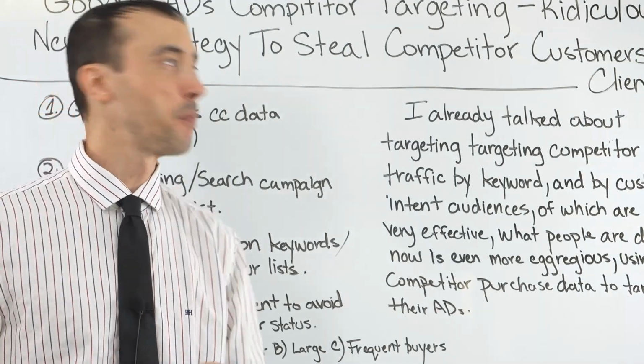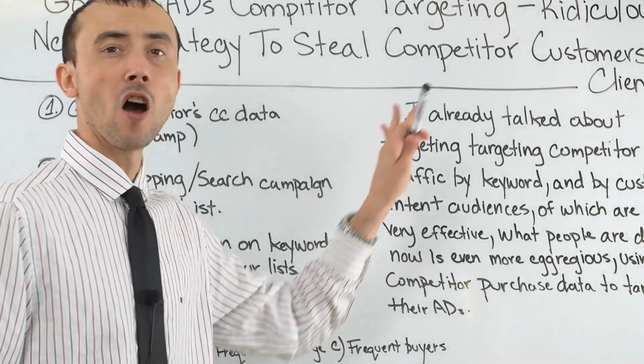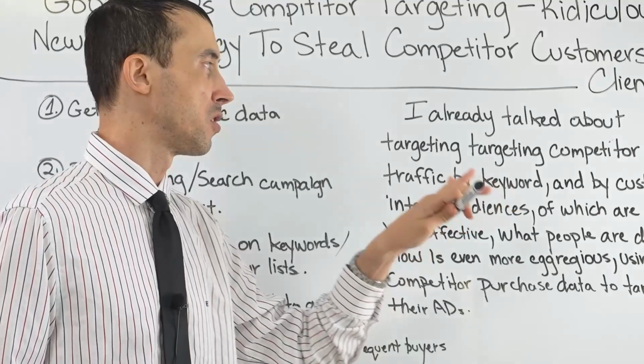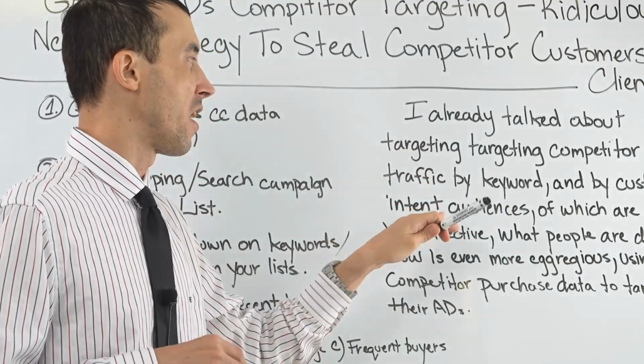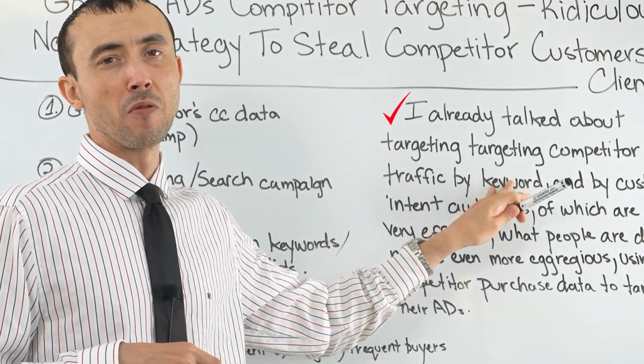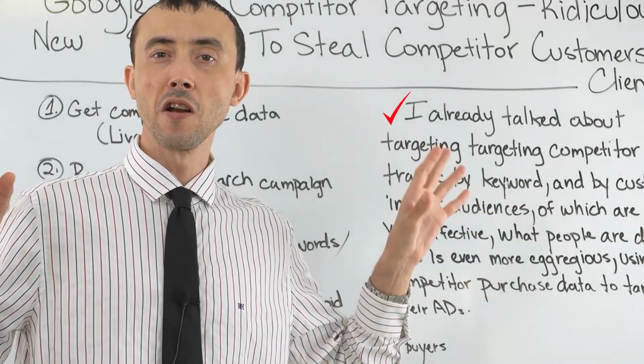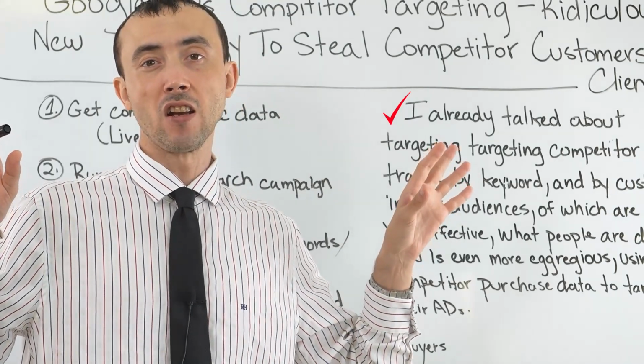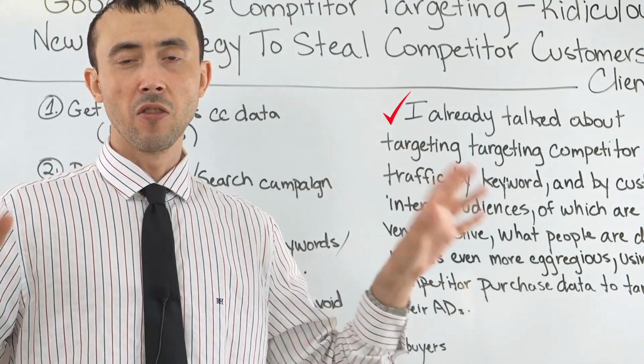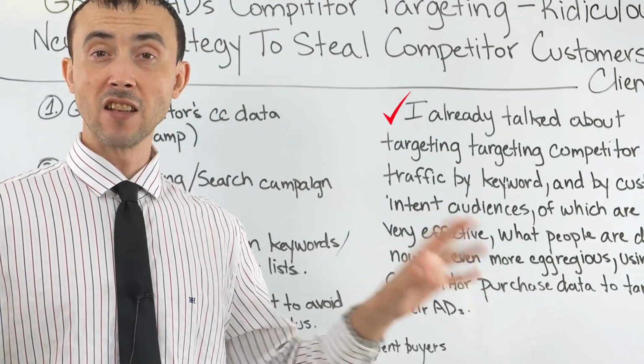It's not the typical competitor targeting, like I've talked to you about on previous videos, where if somebody types in your competitor's brand name, you show up, which that person may not even be looking to order anything. They may not buy anything. They may be checking on their order status. Therefore, it's not as valuable, but that's not what I'm talking about.